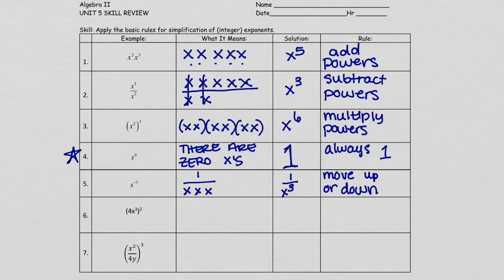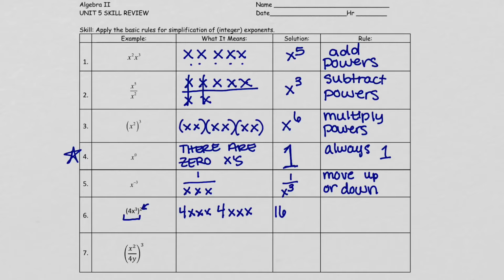Then we've got 4x to the third squared. So that whole expression is squared. So we're looking at this and it's telling us we have 2 copies of that expression. So what I really have is 4x times x times x. So that's 4x to the 4 times x to the third. But I've got 2 copies of that. So I'm going to write it again. So these two things say the same thing, and now I can just do some basic multiplication there. 4 times 4 is 16. And my x's, how many do I have?